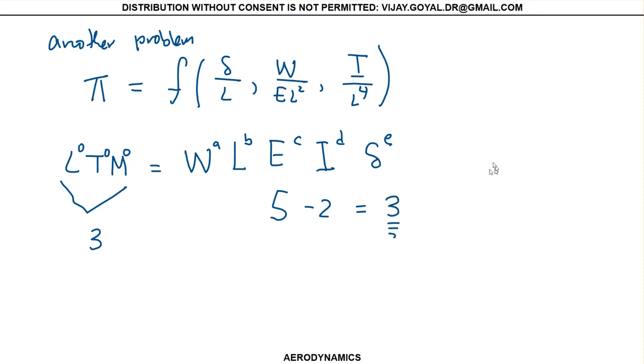That means that I'm going to have 3 different expressions and one of the expressions will be delta over L. So we will leave this for your homework, so you can work it out and you can learn how this is done. But this is kind of the idea on how these problems actually work.